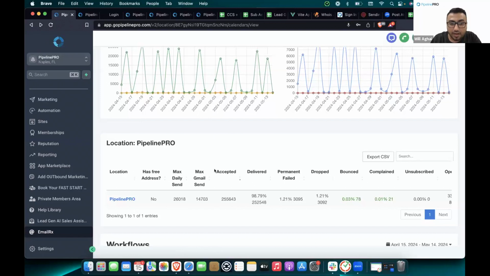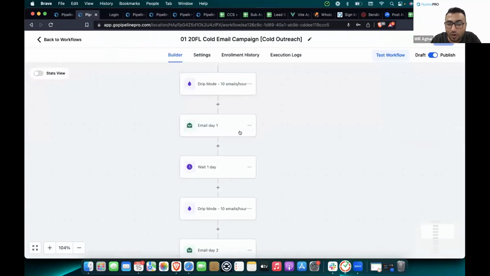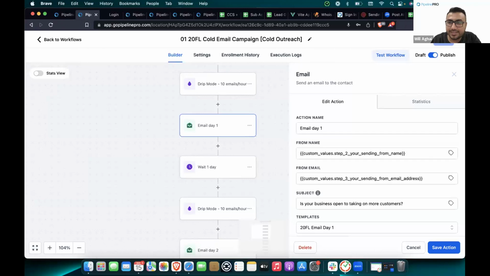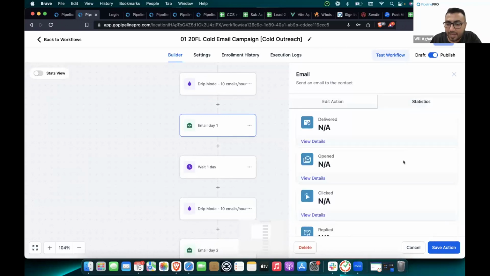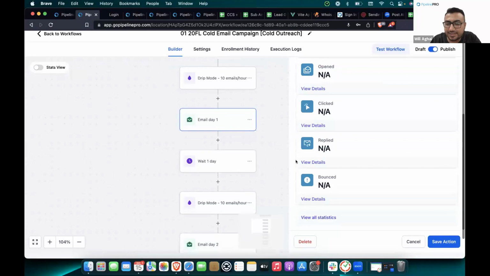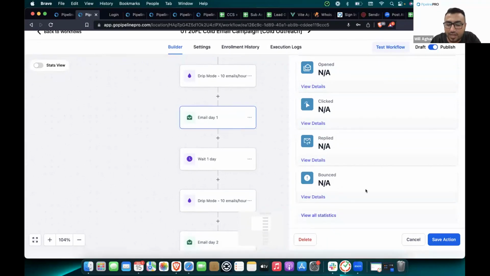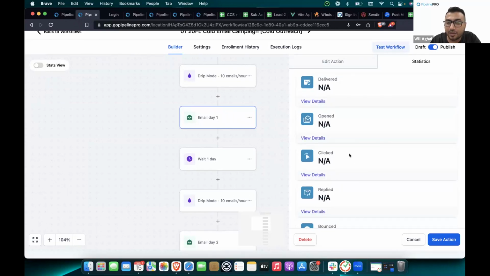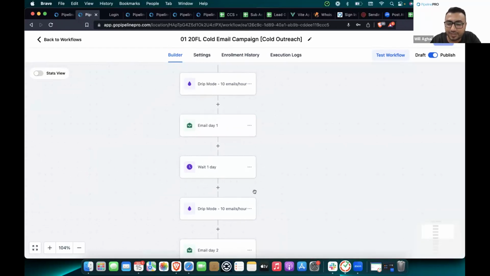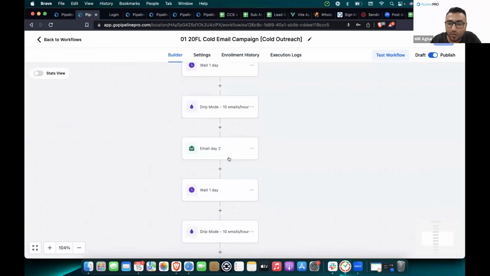Now, Pipeline Pro has the ability to do all of it and track all of it. It has always been there. Just as an example, we go into this email and we see this statistics tab on the right-hand side. And this is where we get to see, so this is just a non-functional workflow, so you might not be able to see a lot of stats over there, but on your account, when lots of emails are being sent out, you will get to see this for every single email that is being sent out from the workflow. And you might have hundreds of workflows. So it can be a huge task to go one by one and check stats for every single email that is being sent out of your workflow.